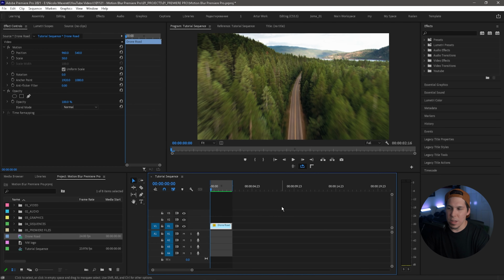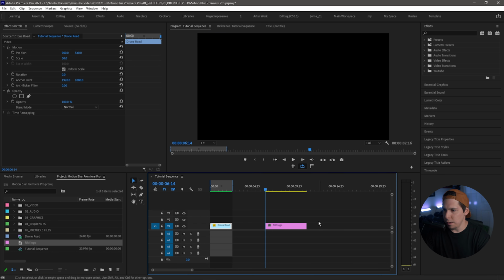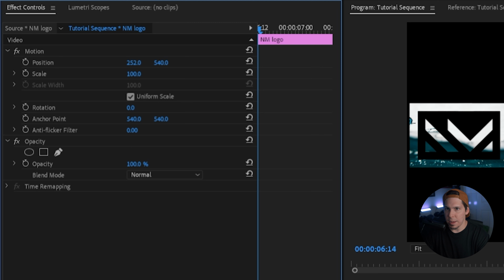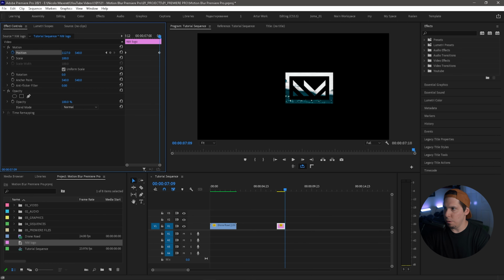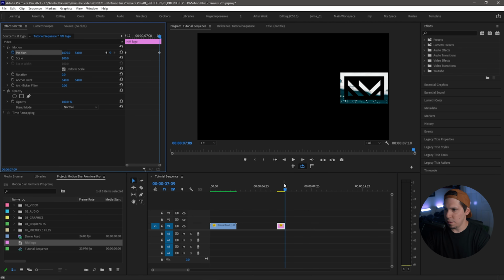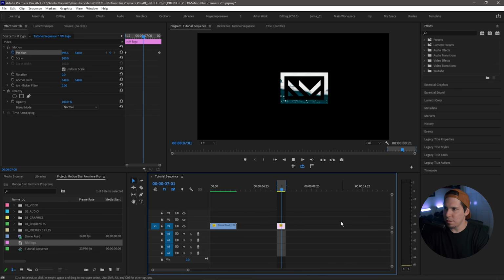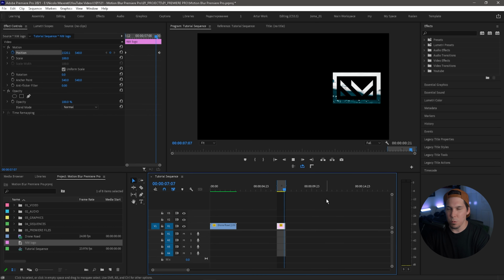So the second way that you can add motion blur, let's say you want to add some motion blur to text or a logo or something along those lines. I'm going to drag in my logo here. So you can see if I wanted to create motion, we just need to create a couple keyframes. So if I drag over this to the left using the position in our effect controls, hit the toggle animation, then we go to the end of the clip and we move it all the way to the right. And then we just set our in and out points. So we can see that we have this animation here of our logo going from left to right, but we don't have any realistic motion blur.